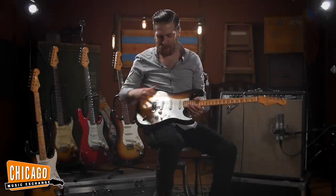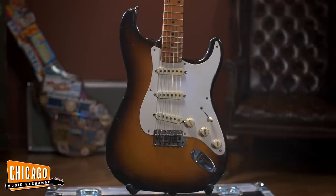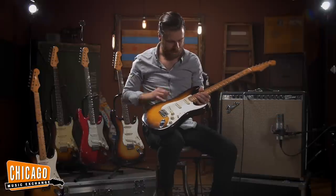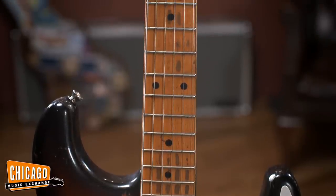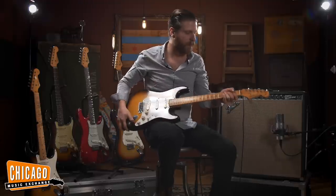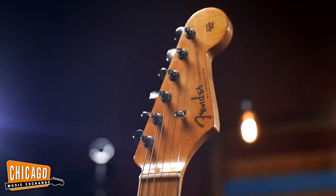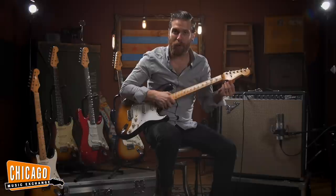So moving on to the 57, we have a plastic guard, larger knobs, and more squared off pickup covers. It's got the synchronized tremolo system that we're used to seeing, and we move to an alder body instead of ash. But still two-tone sunburst, really nice, dark, rich browns and some blacks in here. Maple board, moved to a V-neck profile, which you pretty much only see on the 57 in this particular era of this guitar. And we have the butterfly string tree. Still spaghetti Fender logo, Kluson-style tuners, with no patent-pending numbers up here. But you can see the edges of this headstock have really sharpened up from the 54.